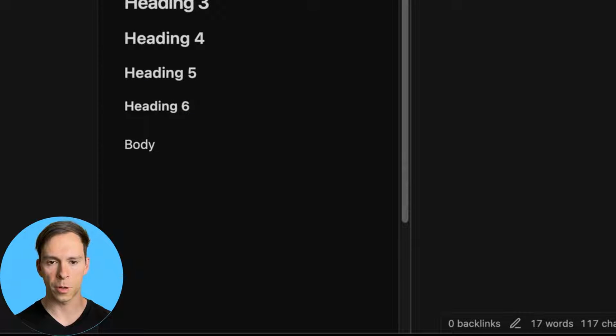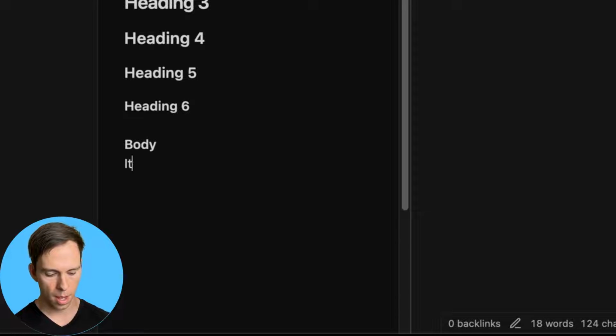The other common formatting thing that you'll want to do is bolding and italicizing text. So to do that, I can go to the beginning of any style of formatting here, and I can add 2 asterisks to the beginning of it. And that makes it bold. You can see that's bold. And for italics, I'm going to do the same thing. I'm going to go to the beginning of the word, and I'm going to add 1 asterisk and 1 asterisk at the end. And that makes it italics.